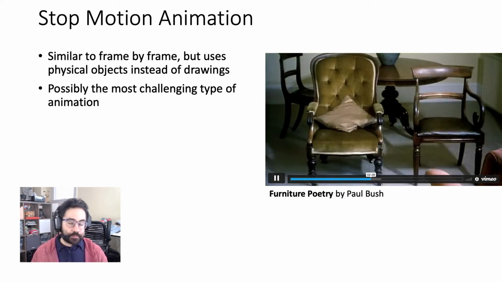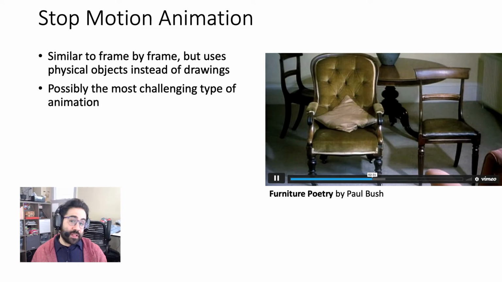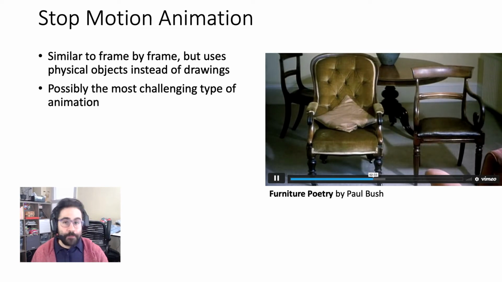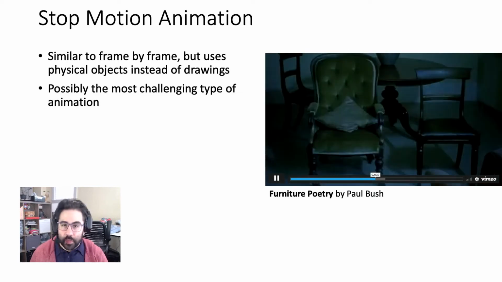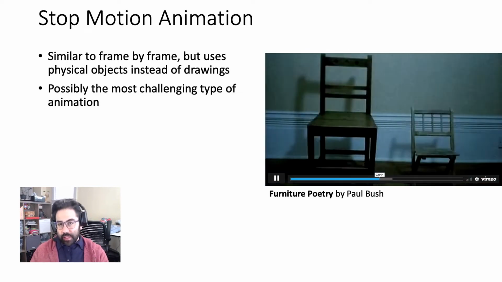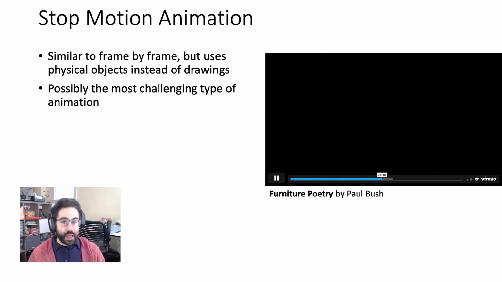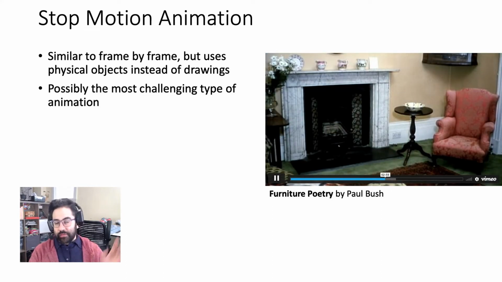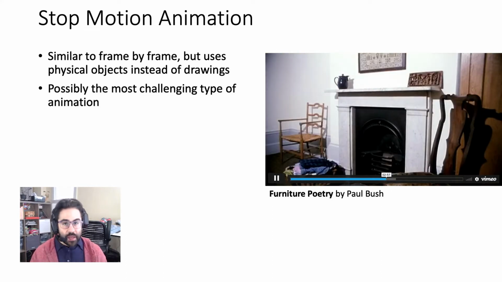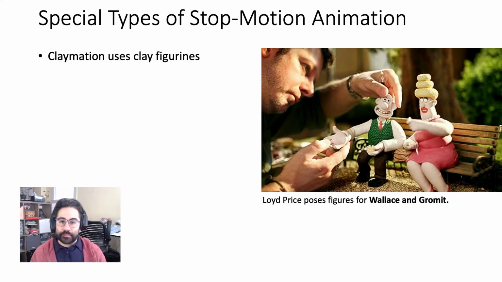in a scene. Now, stop motion is possibly the most challenging type of animation since it has to be captured in what's called straight ahead fashion, where the animator sets up the scene, takes photographs starting at the beginning and works through to the end. Now, that's different than hand-drawn animation, where an animator can draw different stages of the animation, say the first frame and the middle frame and the end frame, as a guide of what to draw in between.